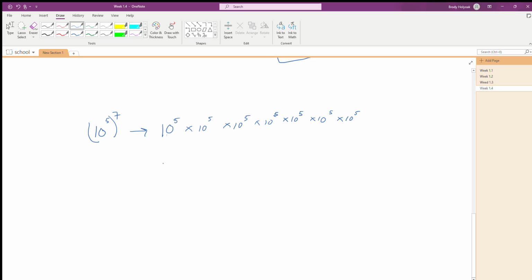The way that we do this part is we take our base power inside the parentheses, which in this case is 5, and then we multiply it by whatever power we're raising it to. So now this becomes 10 to the 5 times 7, which is 10 to the 35th. If we look at it in this format, we can apply the same rules. We would just have 10 to the 5 plus 5 plus 5 plus 5 plus 5 plus 5 plus 5, seven times.